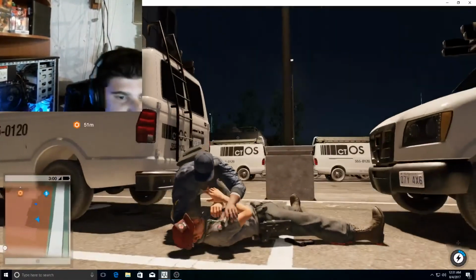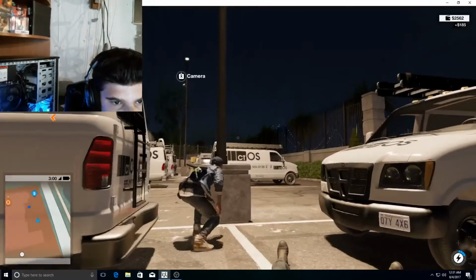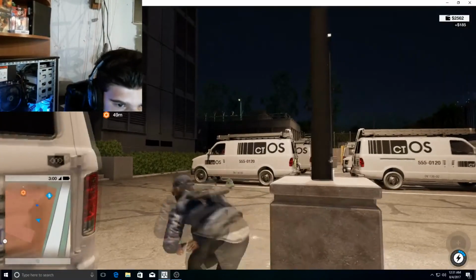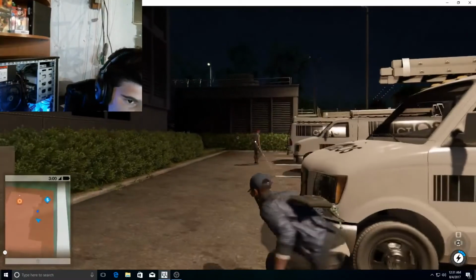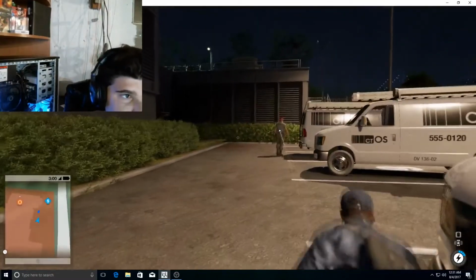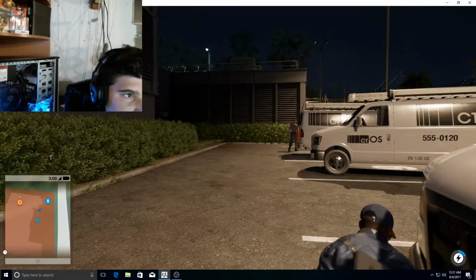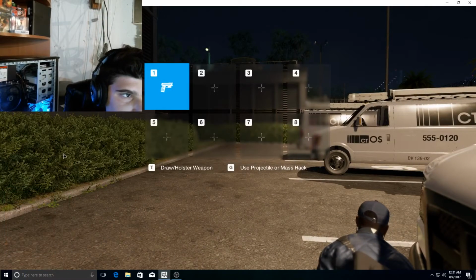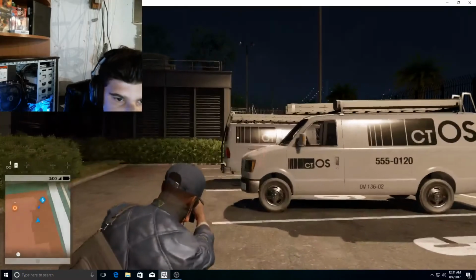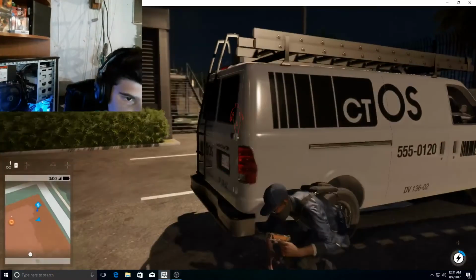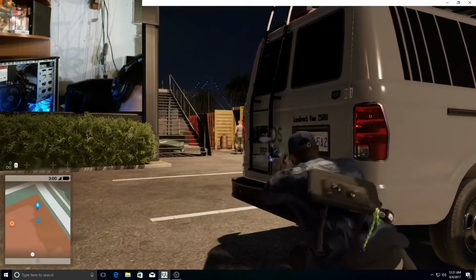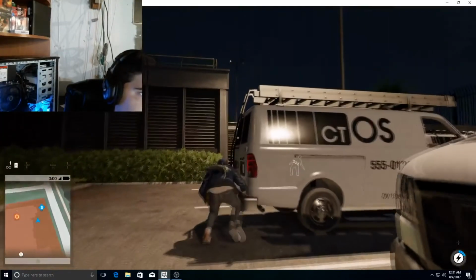Honestly, this may be your best bet if you're gonna be into this kind of gaming. If this is your only resource for gaming, this is the way to do it. I'm just gonna say it. Do it this way. I don't know what else to tell you guys. There we go.